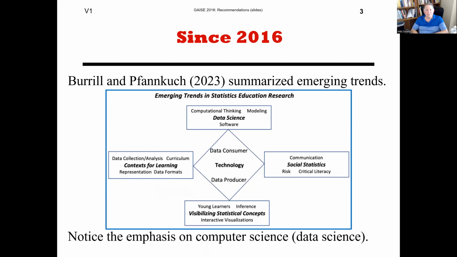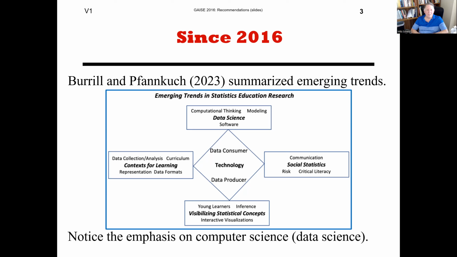But since 2016, there have been emerging trends in statistical education. Burrell and Thankook recently, 2023, in a very professional summary, put together these emerging trends into four groups.